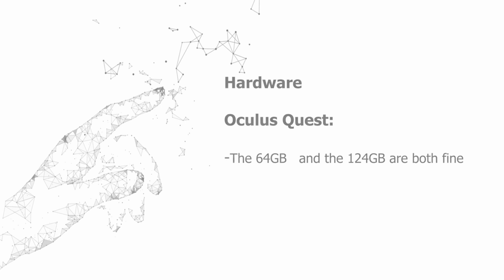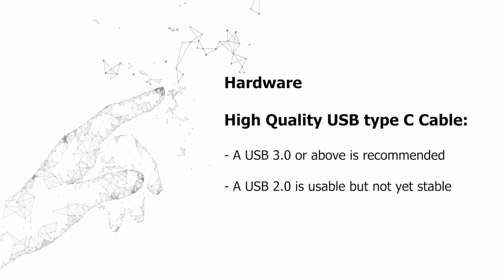Talking more specifically about the hardware, the Oculus Quest has two versions, the 64GB one and the 128GB one. Both of them are good for this task. The cable you have to get is a USB Type-C one, because the port on the Oculus Quest is a USB Type-C. It's recommended that you use a 3.0 one or above, but thanks to the latest release of the Oculus application, you could also use the 2.0 one. But it's still in a beta release, and you also have to add some steps to get it running. But really, the recommendation is that you use 3.0.